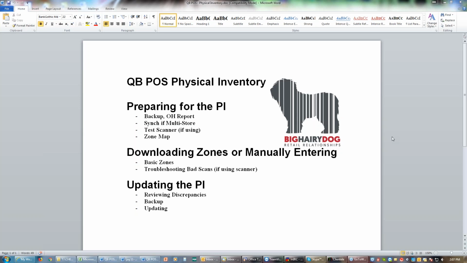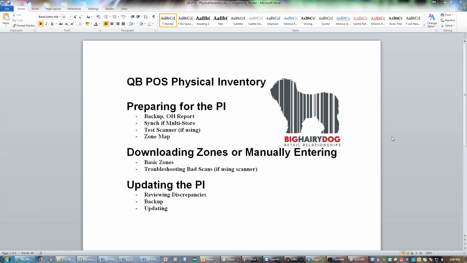The other reason is when you are using a scanner and you're uploading the data into the point of sale, into your inventory, you may get an error that occurs. That error or unrecognized scan will show up on one tab of the screen when you're reading in the inventory. And on that screen, it's going to show you what you scanned before and after the unrecognized scan.